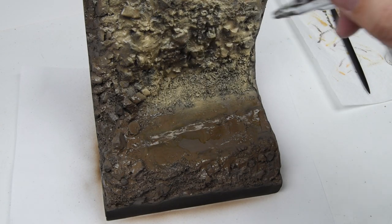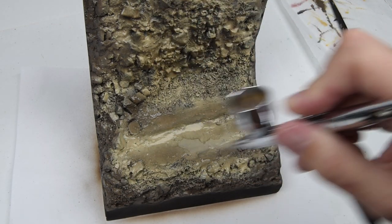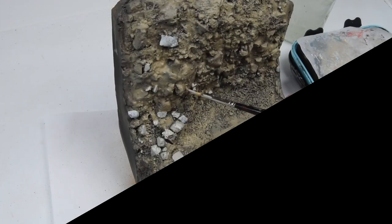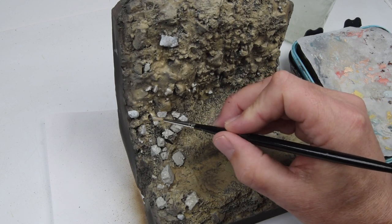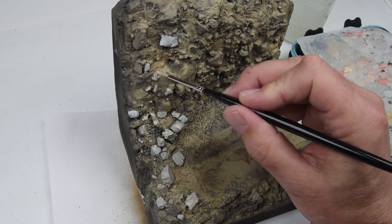Just a quick airbrush with these colors and we'll allow this to dry, and then we come to what's really one of my favorite parts of doing these types of scenes, which is picking out the details. Our mountainside is a rocky mountain, so I'll be picking out some of those, here's the word again, textures, and painting those in with these stone type colors.